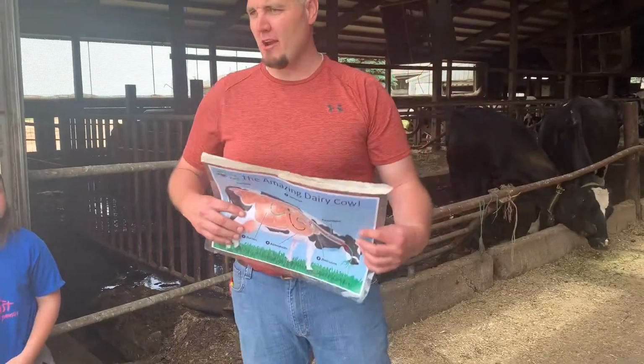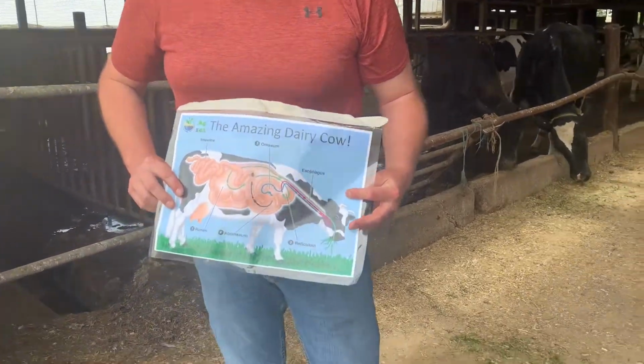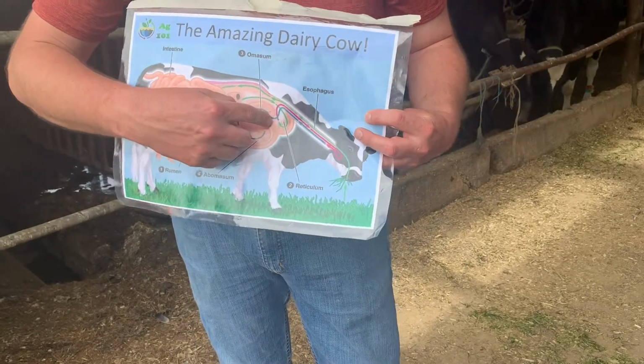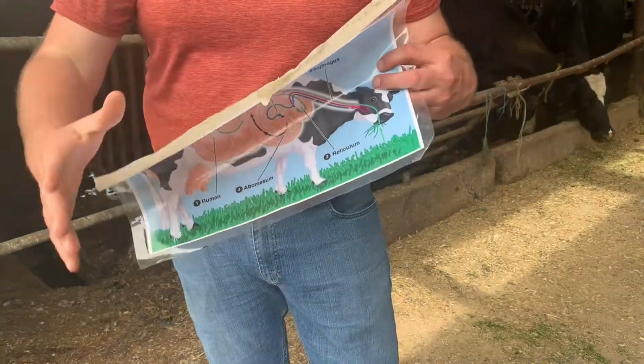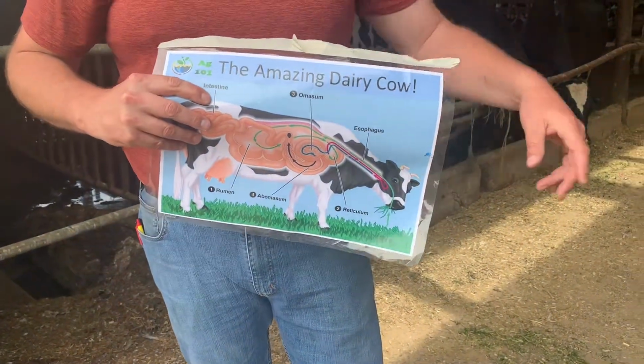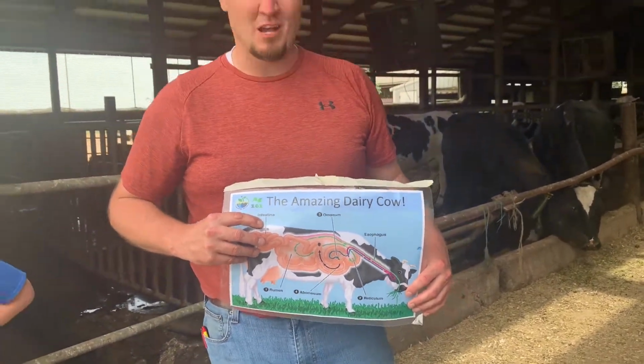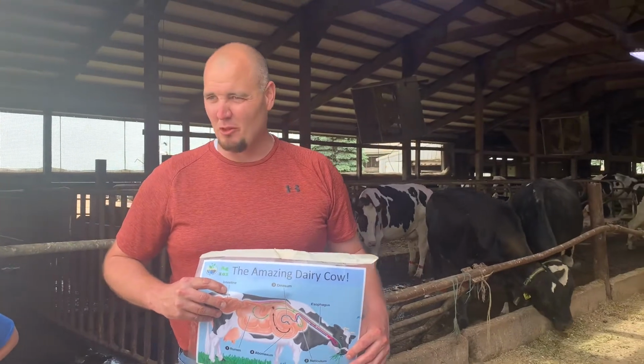We got 2 fourth graders full of food, right? And it's gonna mix with a bathtub full of water, and it's gonna go up that mouth, this green arrow, it's gonna end up in her rumen, and it's gonna get digested. And then all of a sudden she's gonna lay down, and she's gonna burp it back up, and she's gonna chew on it again. Sounds pretty disgusting, right? Something a little brother would do.